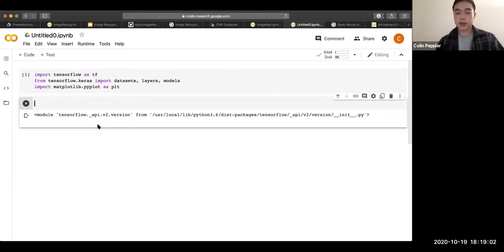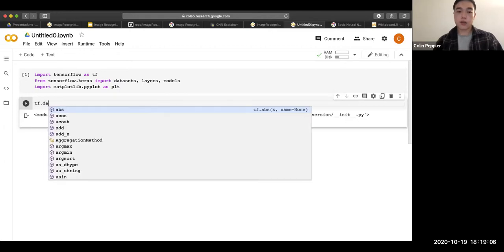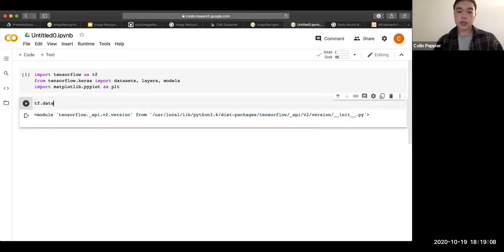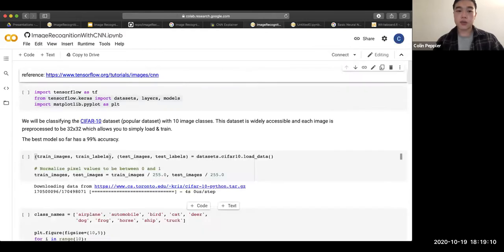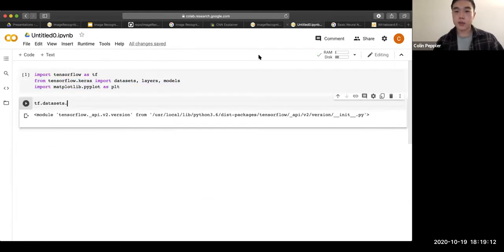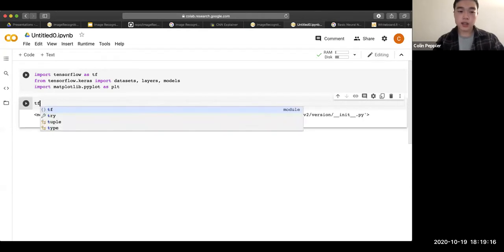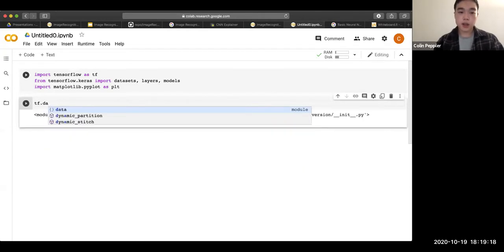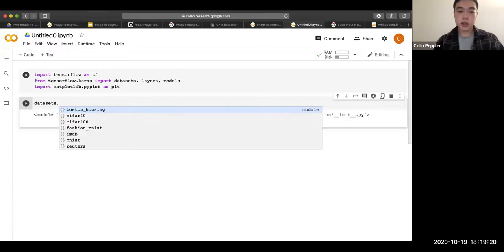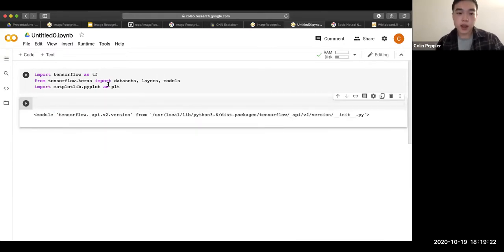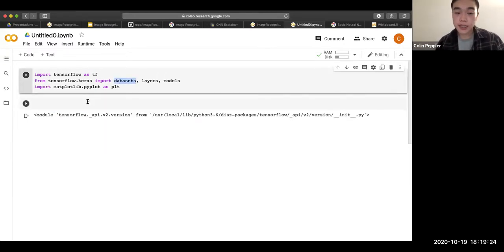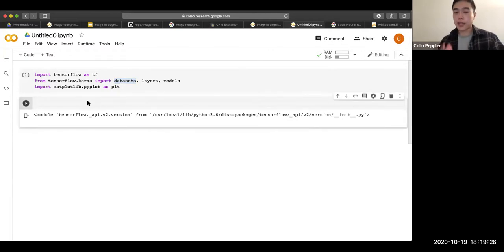The next step is we want to load the datasets. If I remember correctly, it's datasets dot. I don't remember the API, but let me show you guys. You can look at what functions they provide. Like I said, we imported the datasets, which TensorFlow has already provided for you, and they provide the most common ones.